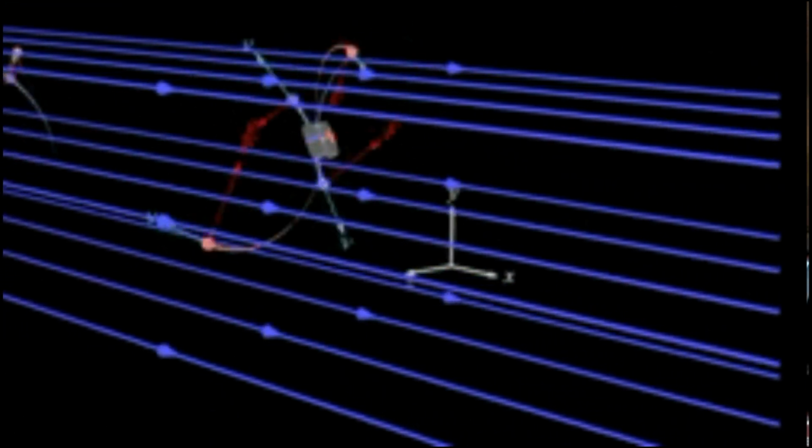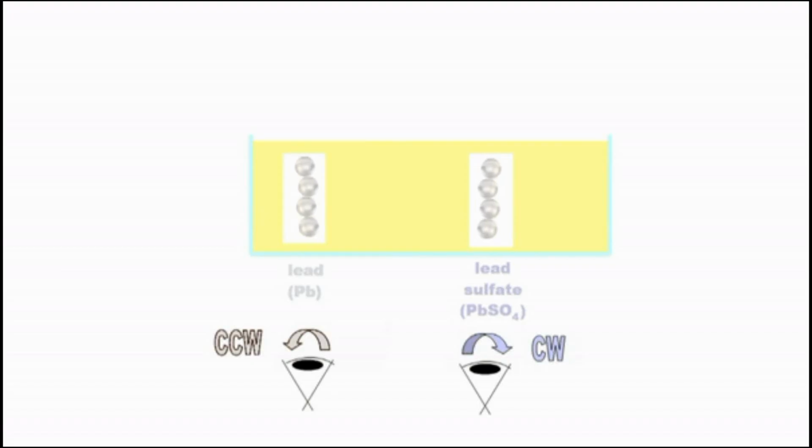Okay, so what are we proposing? We're saying that that reaction is going to cause the molecules to spin. What I'm showing here is the lead on the right. It could be the lead sulfate, but I just put the lead atoms, and they're spinning. If you have your eye at the bottom of that, you should see it spin clockwise. The one on the left, where the lead is, should be going counterclockwise, and that's what I'm saying the chemical reaction induces. The ones on the right move clockwise, and the ones on the left move counterclockwise.